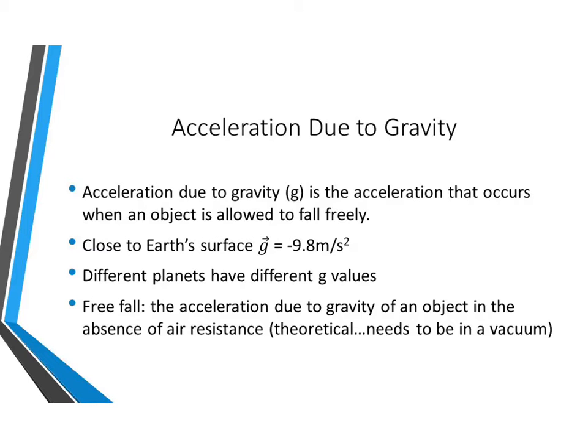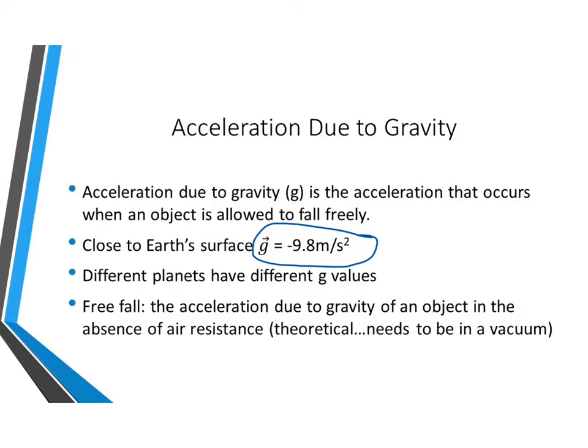So here's just a few notes on acceleration due to gravity. We use this as our constant value. It does change a little bit depending on how far away you are from sea level, but in general, we use the acceleration due to gravity at 9.8 meters per second squared. You'll see it's a negative value because gravity is pulling us down, but often we put it in as a positive value and then assign our directions at the end of our calculations based on some prior knowledge.